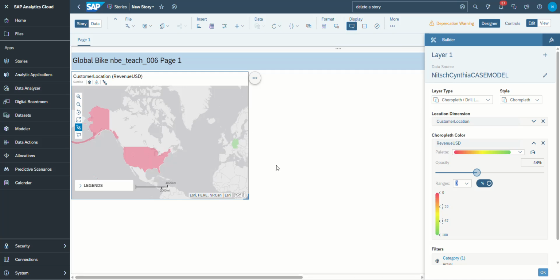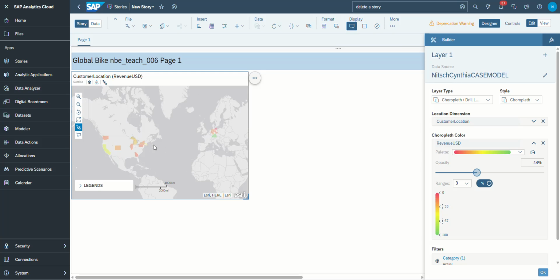So the idea of this chart is just to show the United States, not Alaska, but just this area here. So we want to focus on that. I just want to go here to navigate my hierarchy, and I want to hierarchy the region. So now it's going to show me the regions of where my customers are. And I don't really care about this because I'm just focusing on the United States.